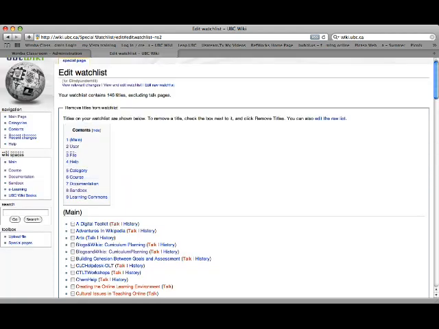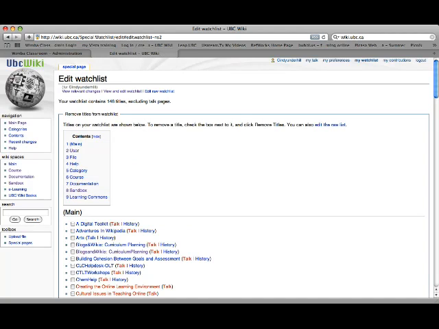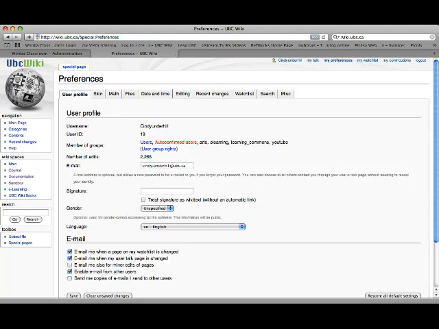Your watch list is really important because you can set preferences on the wiki site so that whenever a page that you're watching is changed, you can be notified by email of that change, which is really helpful if you're watching student pages or content pages that you've created that you're expecting students to edit. And I'll show you where that is under My Preferences. Again, I've clicked on My Preferences on the top right.